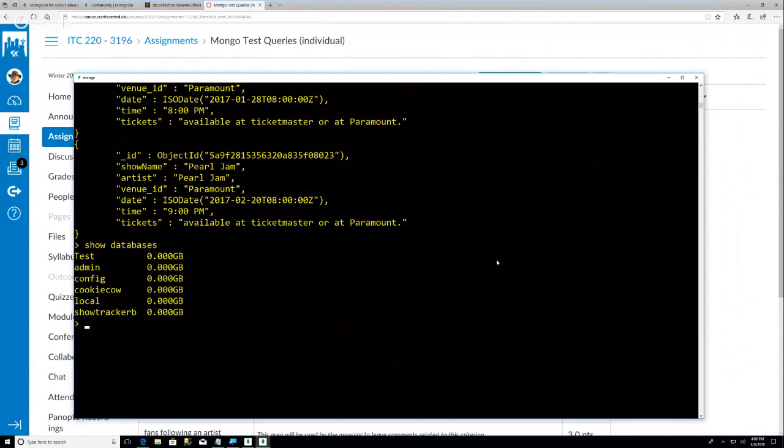So there's an admin database. When you're doing security, what you have to do is go into the admin database, create users and assign permissions, all in JSON, which is a little bit tricky.